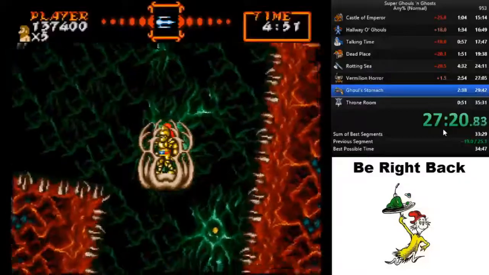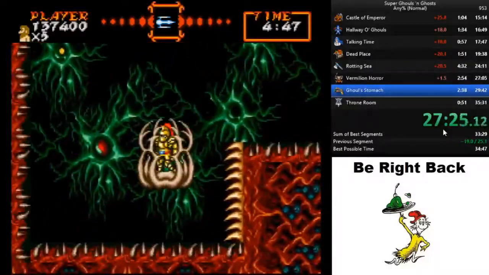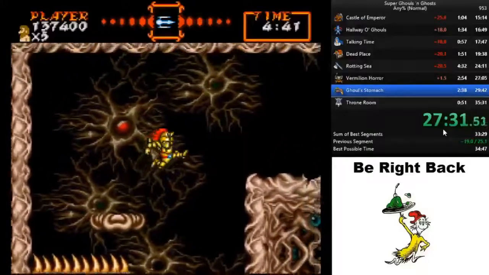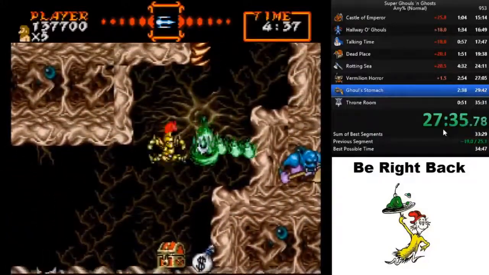So here we are on level 4. There is some time to be saved on this level too. Yeah, generally you try to get 230. According to these splits, I got 238. So there's plenty of time to be saved here.